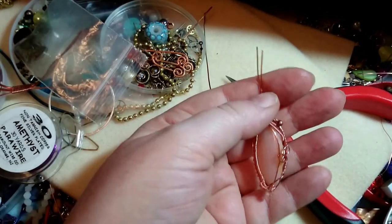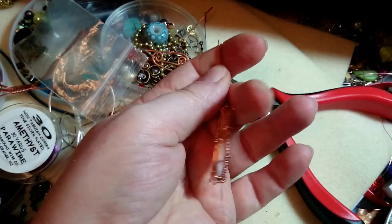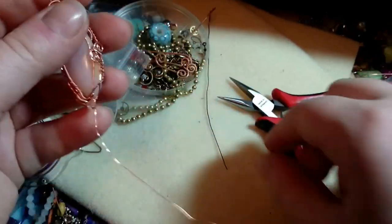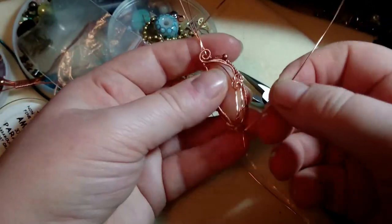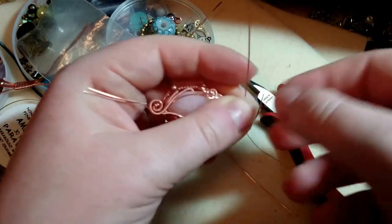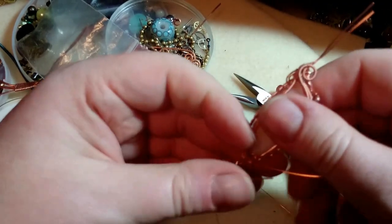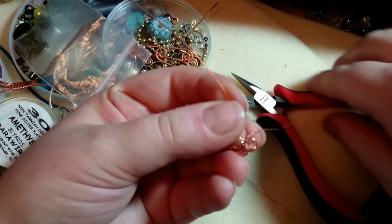Now, here is where I decide if I'm going to put anything else on. Because if I'm going to flesh it out down here a little, I could add this other piece of 22 gauge. Oh look, it fits in the crystal. Perfect. Because then I can just take this tail. So that always happens to me. Don't know what I'm going to be doing until I try something, and then it works, so I keep doing it.